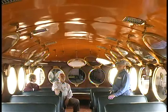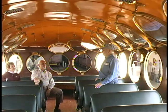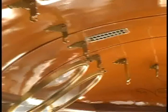Just a little highlight I like to point out, the artwork you see on the panels above. We're not sure it's exact. We have pictures of McKeans that have that in it. We do not have a picture of this car with that in it. So that was a little bit of a reach in the restoration. But we knew they did use that pattern, so that's what we put in. It was all hand done by a commercial artist who's one of our volunteers. That was quite a job for him. I would say so. Make it exactly the same, so precise.